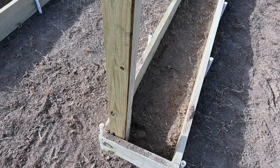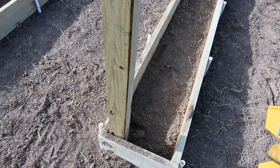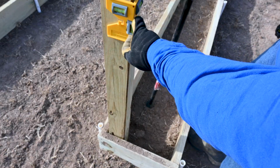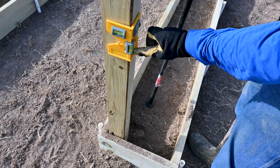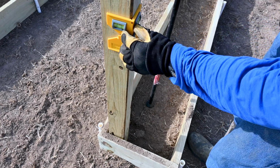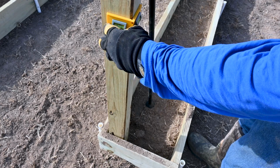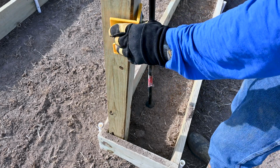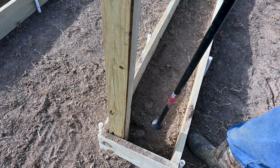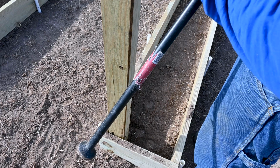Guys, I'm going to show you real quick how I set these posts. Once you get them all level and the holes dug, I use this level right here. But if you just have a small torpedo level, you just level 2 sides, okay? So you can get fairly close, this side and this side. And then I use this big metal tamper. You can get these at Home Depot.